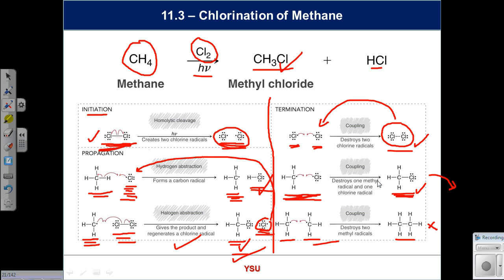But the problem is the right-hand side of that picture. You get these termination steps in which the radicals get consumed. So you keep the heat on, because as soon as that chlorine molecule reforms, you can break it back open. So you're continually generating chlorine radicals. Make sense? So you get very high yields of this process in which a chlorine replaces a hydrogen through a radical reaction.